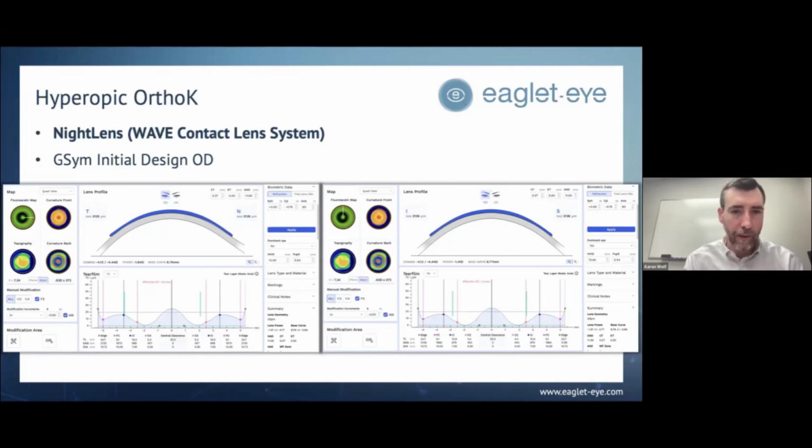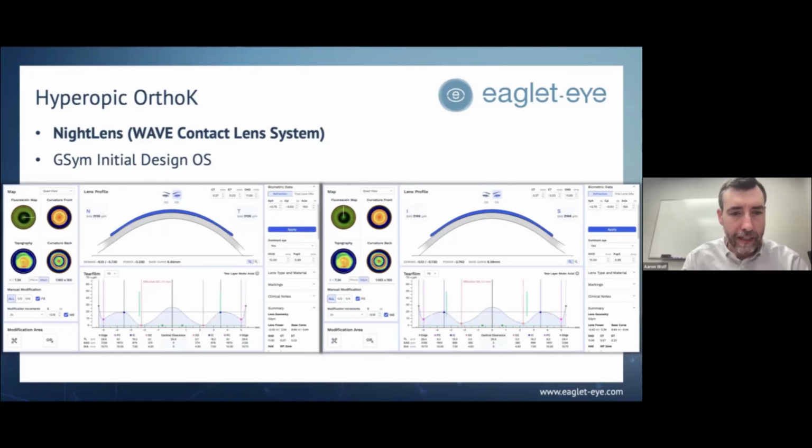This is just an example of what that Wave software looks like for the right eye. You have the lens at the top, and then at the bottom, you're going to see your tear film, tear layer profile map. If you're used to seeing this in designing OrthoK lenses, you'll note that this is very much the opposite, where the curves would dip down in myopic OrthoK. They're now going up, and everything is basically backwards. It looks very atypical to what you're used to seeing. But this is the right eye in both horizontal and vertical meridians.